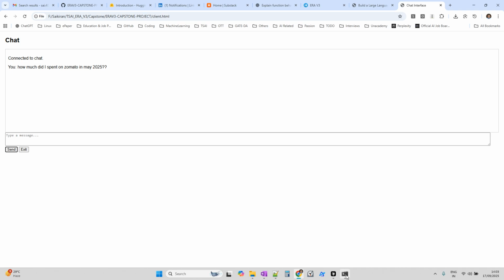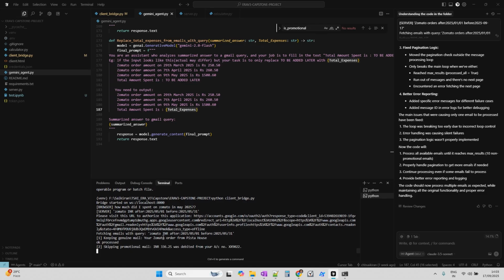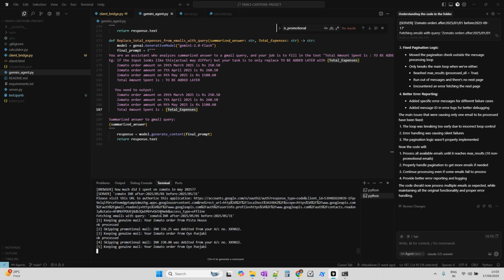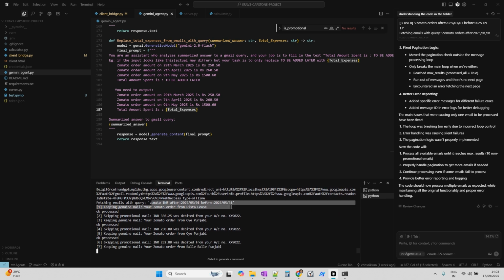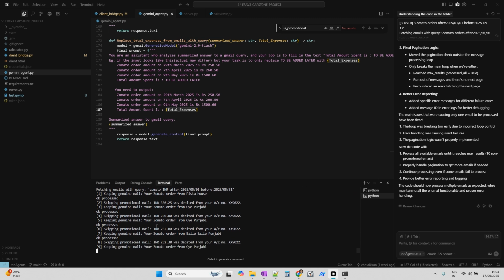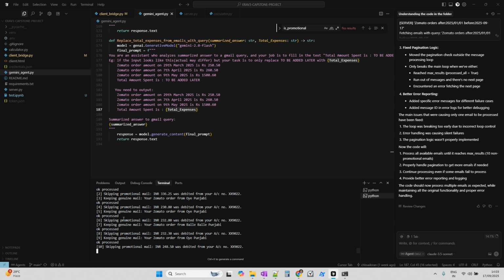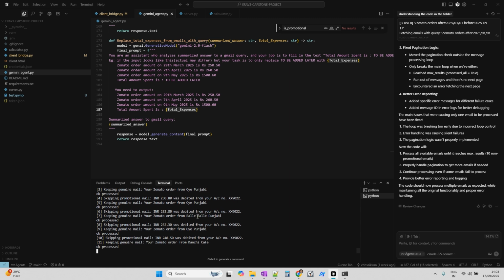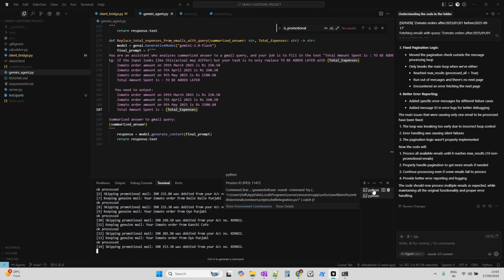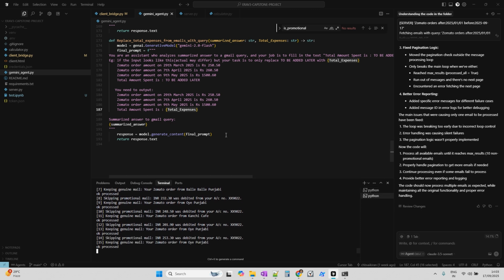Now if you see here, on the client side, the search query was Zomato INR in this month of May. It is fetching the orders for one month, skipping promotional mails. If something promotional comes in between, it skips it. So like that it will fetch the orders. The maximum limit I have put is 40, right?